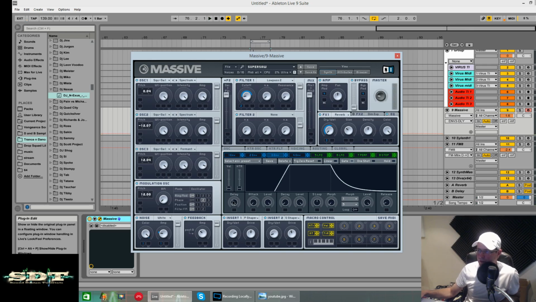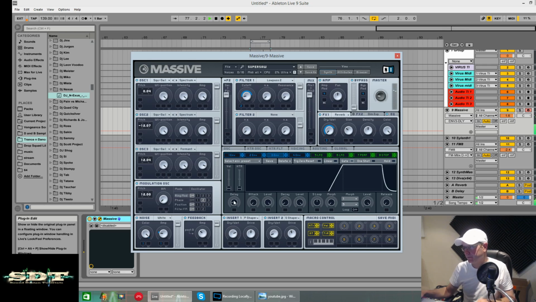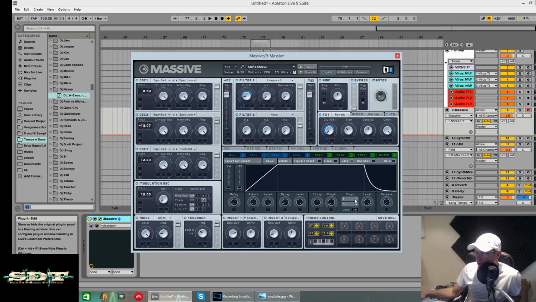So let's talk about this delay now. What this does is this gives you a certain amount of time before the envelope starts working. It's almost like an attack time before the attack starts. So if you want a delay before the envelope comes in, like if you want a period of silence and then for it to bring the reverb wet in, just bring in some delay time. So yeah, you can do some crazy stuff.